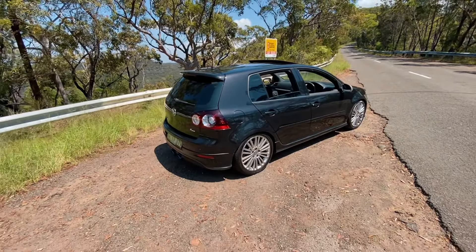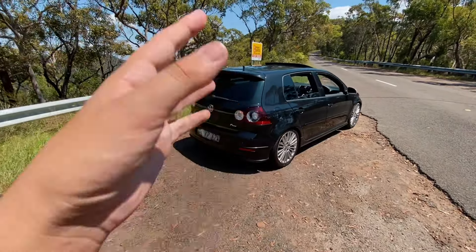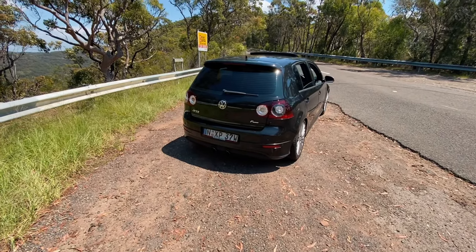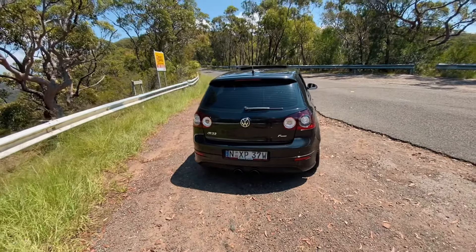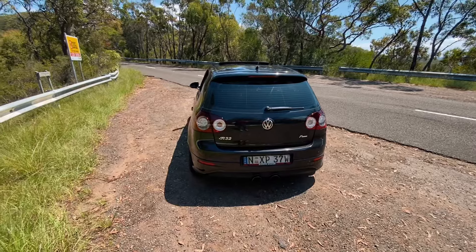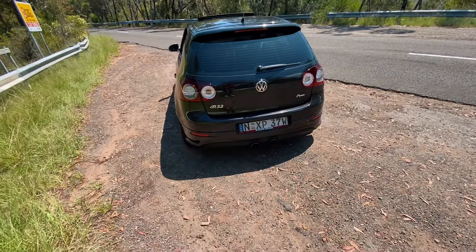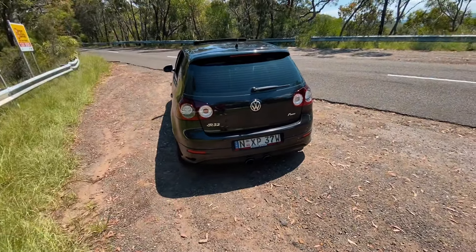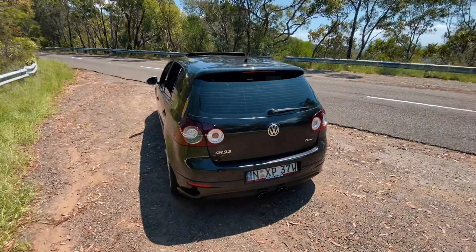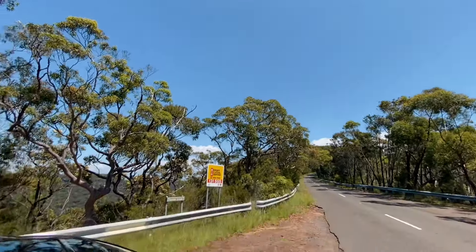The exhaust gets absolutely ridiculous with the valves open. I really like the tone when the valves are shut — reminds me a little of the Milltek system. The downside is you can hear the valve vibrating a little, but when you're on the move it doesn't sound as bad as when you're stationary revving it. Big thumbs up from me. With this particular Varic system you can open it in 25 increments, so you can have the valves half-open and create a different tone — there are a few tone combinations you can create. I'm pretty happy with it, even if I'm absolutely roasting out here — it is a very warm day with no clouds in sight.